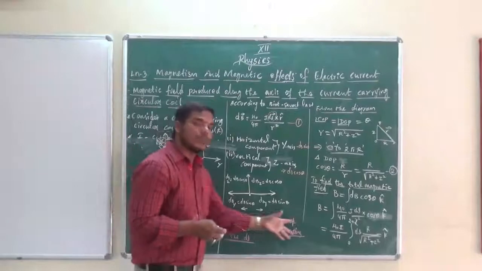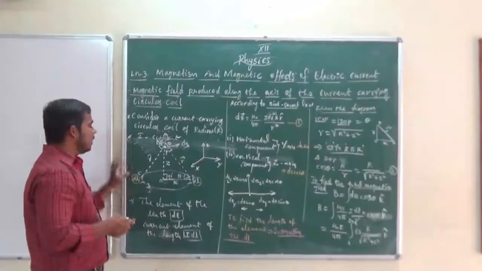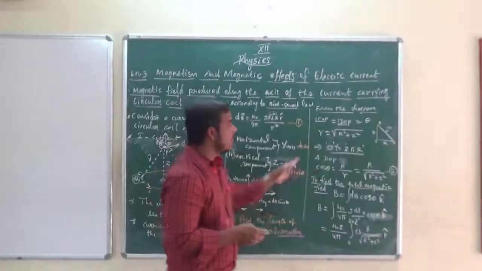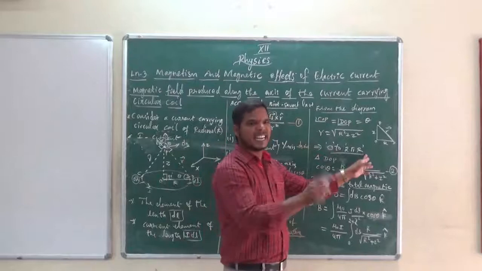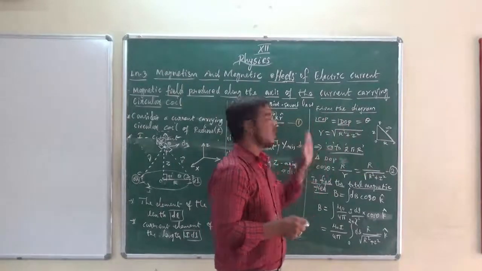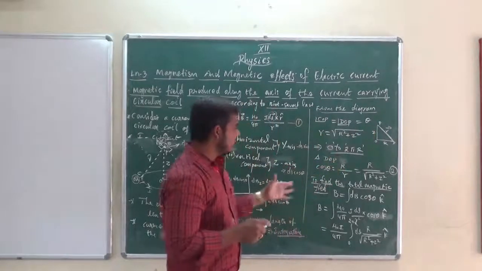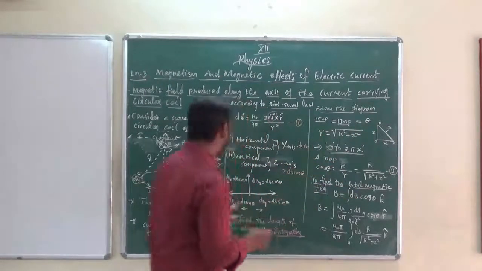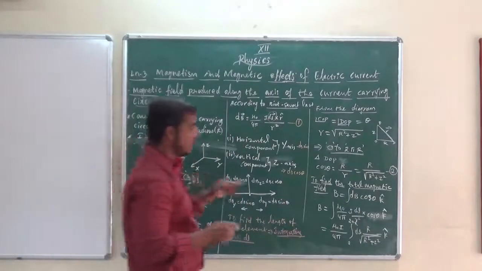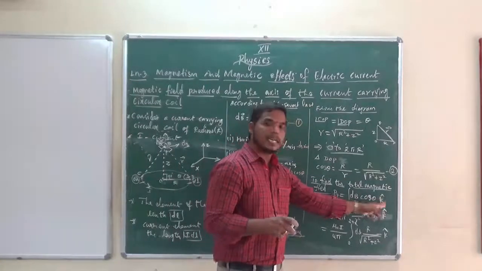Next, to find the length of the element present in the circular coil, we have to integrate, with limits 0 to 2 pi r. From the diagram I have written the statements: the angles, then r, small r, the length. Then we have to find the total magnetic field at the point P on the circular coil. So B equals the integration of dB cos theta into k.